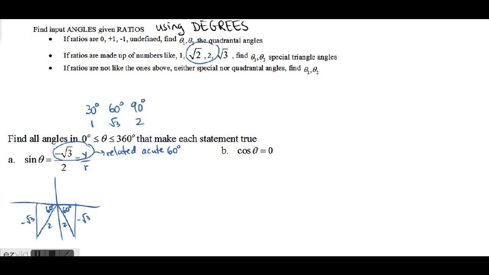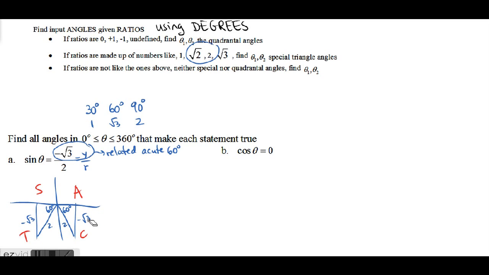You can also follow the CAST rule. The CAST rule says that cosine is the only one that's positive down here, and tangent is the only one that's positive down here, meaning sine is negative in both of these. The CAST rule I don't like using just because it starts in quadrant number 4. Some people use an acronym, All Students Take Calculus, so that it starts in quadrant 1 and goes around. But I prefer to just use the definition instead, but it is really up to you what you choose to use.